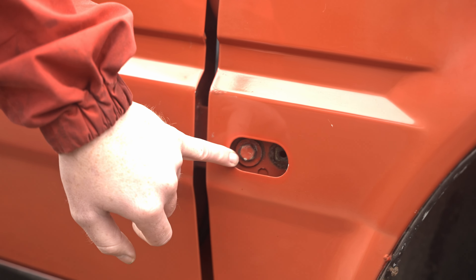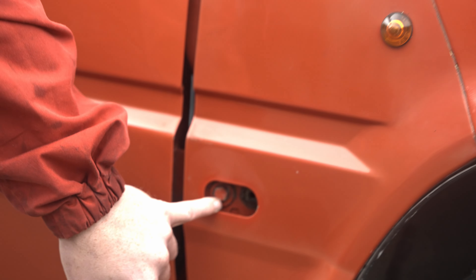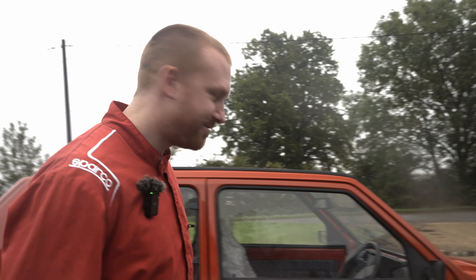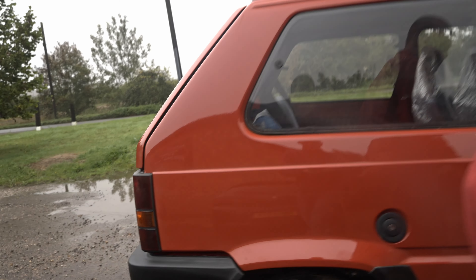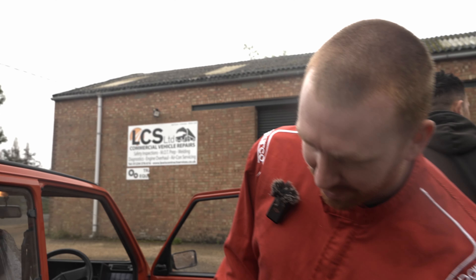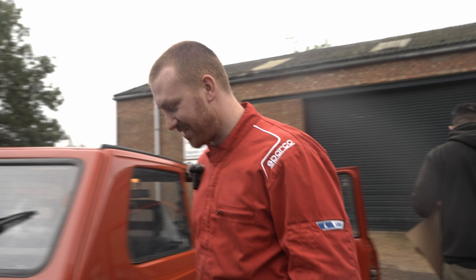I suppose there's supposed to be a rubber grommet there. I'm assuming that's a bolt through near enough the wing so you can take the door off with one bolt. I just like the fact that it's got 135-width tyres on the back — they are certified bicycle tyres. Look at the size of them.